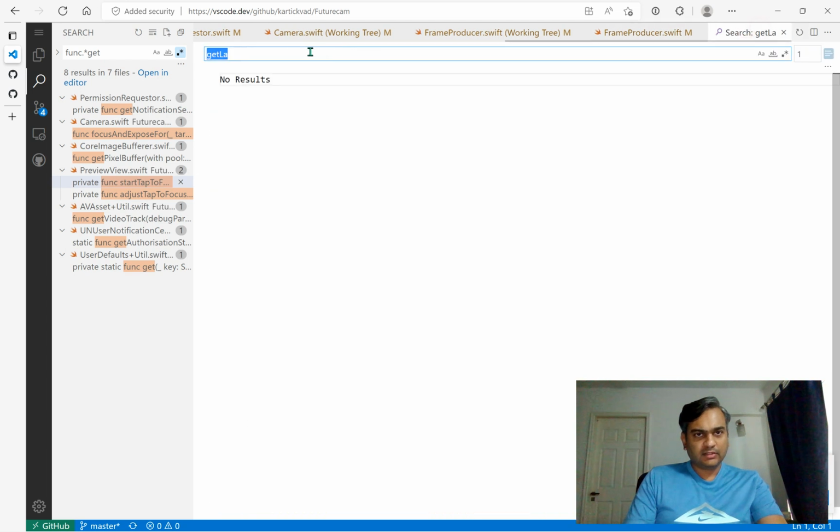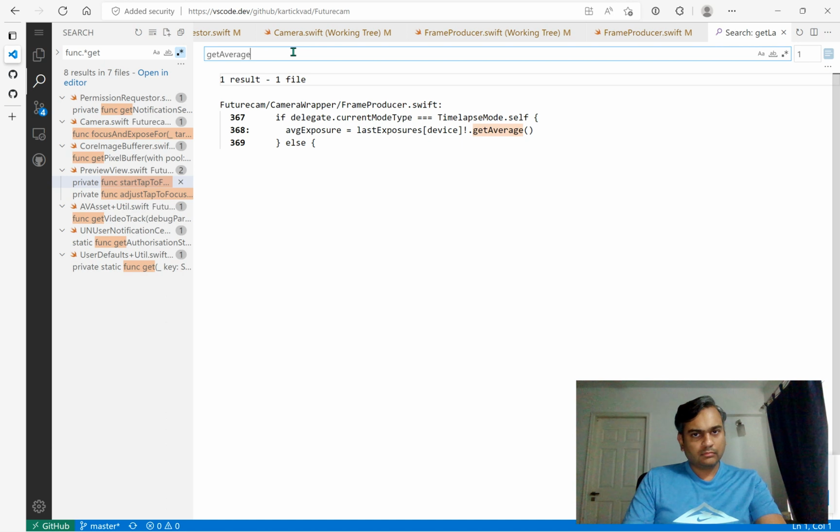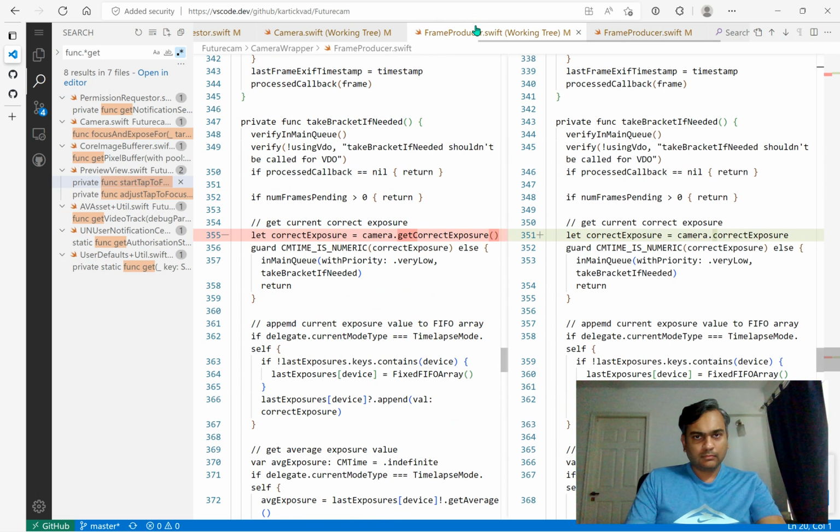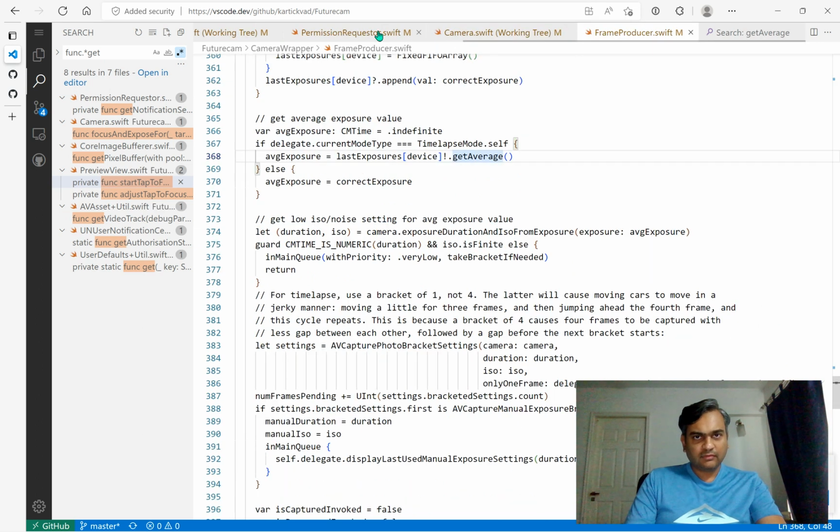Get average is the next one. Okay, it is used here. Last exposures of device dot. This is the diff.